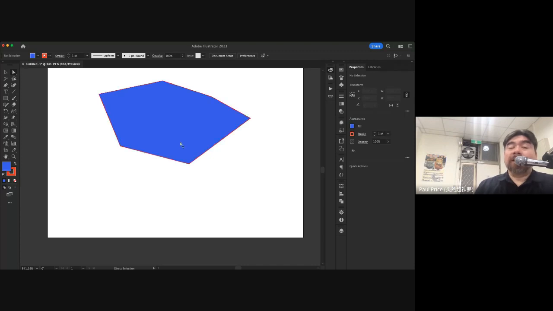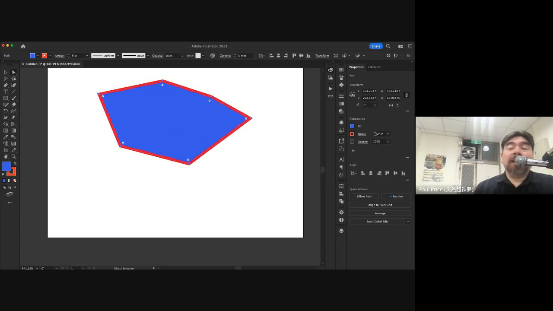But the stroke is pretty narrow. Maybe on the projector you won't be able to see what I'm doing. So if I want to thicken the border, I could go to the properties panel on the right. The properties panel is also pretty important. Anything you do here, you want to check your properties panel to see what's going on. It gives a lot of information about the location of your object, the color and the size of your object, and the alignment of your object. As for now, the stroke is 1 pt, that's 1 point, which is pretty small.